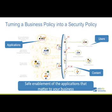We see a lot of organizations that say, we don't want to take that strict of an approach, but we do care about a few things. And if I look at my finance group or my HR group, we certainly want them to have more protections against their data, against their traffic, versus our general user population.